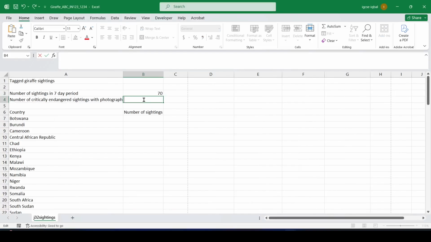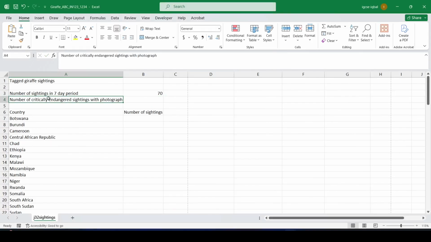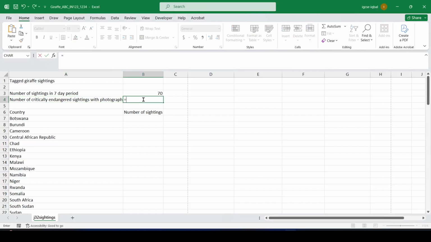They said in B4 only, equals to. Okay, so COUNTIFS. For this we are going to use the function COUNTIFS. I will tell you why COUNTIFS: because here they also give us a criteria to find out.